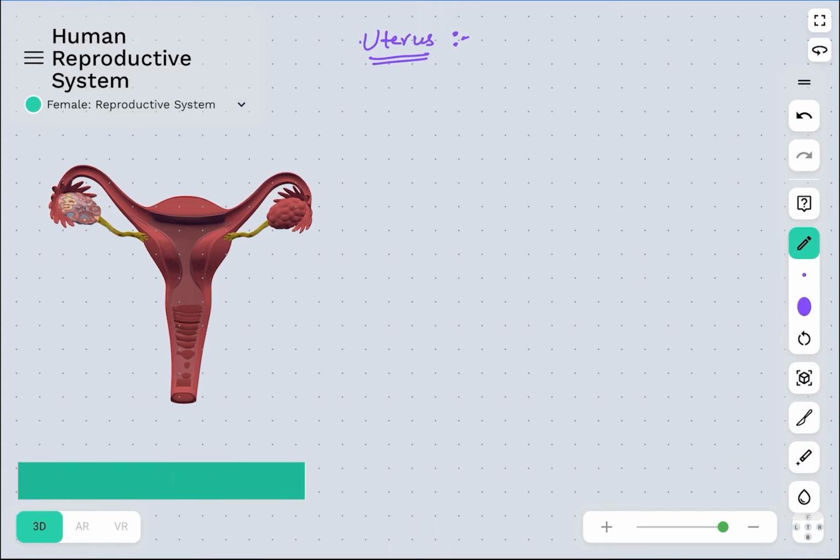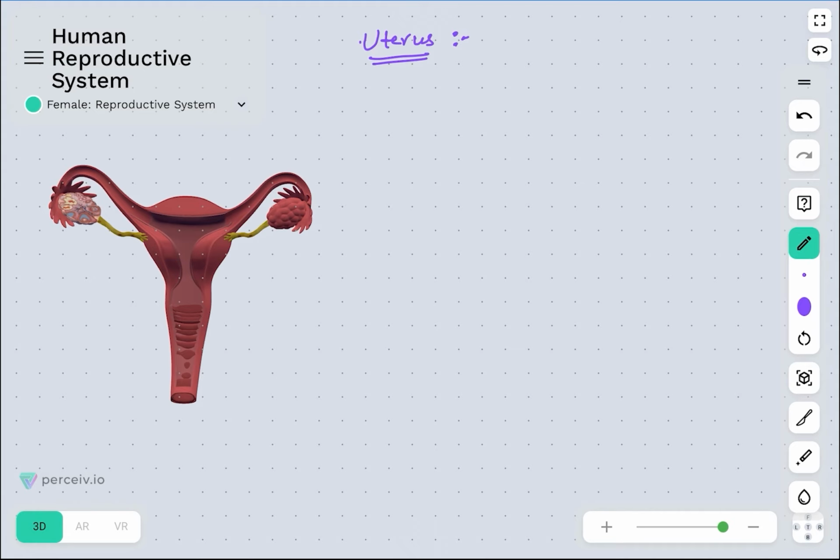So uterus is one such important part of the female reproductive system that is the actual site for implantation. That means after fertilization, the further development of the zygote into blastocyst will occur in the uterus only. Implantation is basically a process where the blastocyst will be stuck in the inner lining of the uterine wall.